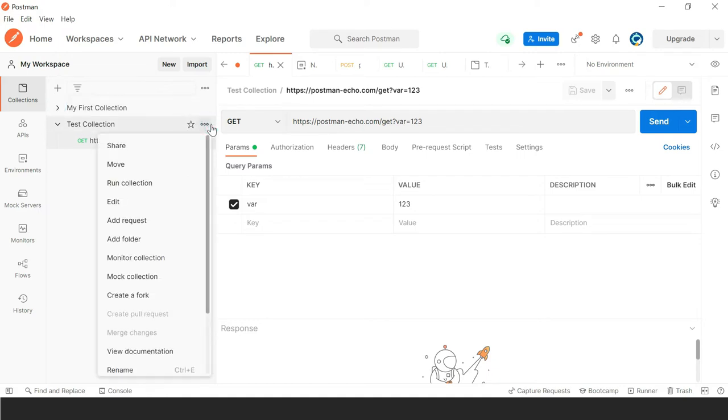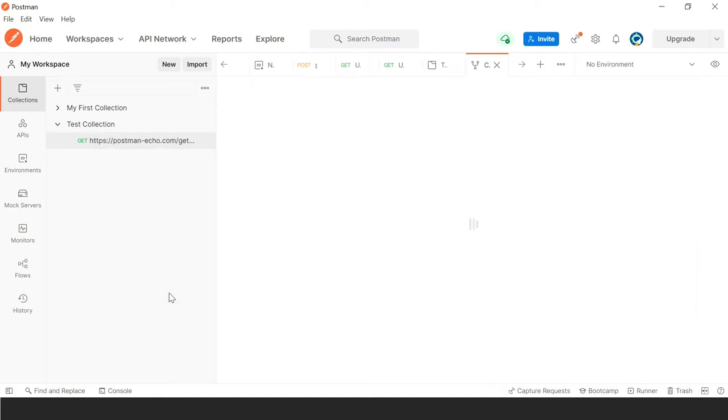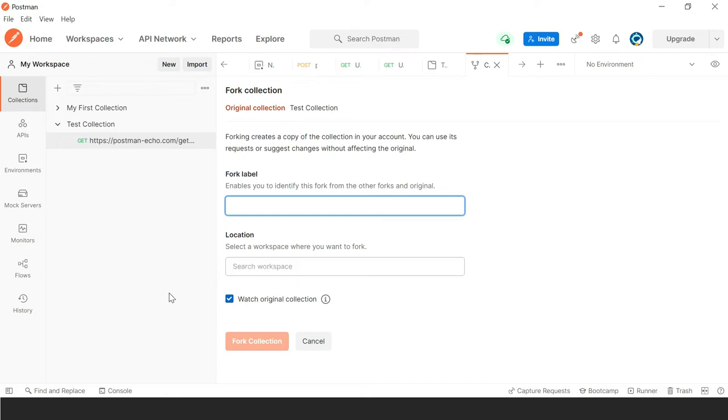Apart from this, there are multiple options. Basic operations you can perform here is like you can create a fork. That means you can create a version of your collection and you can track what was happening in that version and what the new changes are in your current version. So you can versionize it with the fork and you can assign a separate label or version details to it.